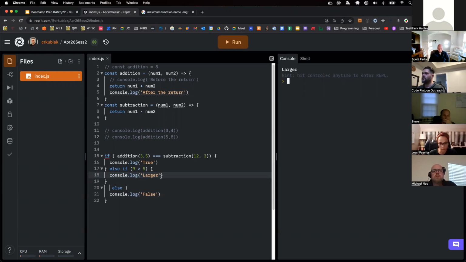So we get to larger. And if I say that this is 11, right, we get to true. So we hit the first one and we stop, right? Even though this is true, we'll always stop at the first one. Now, you will run into challenges where the order of how you put your conditional logic will have an impact on your ability to solve the challenge.